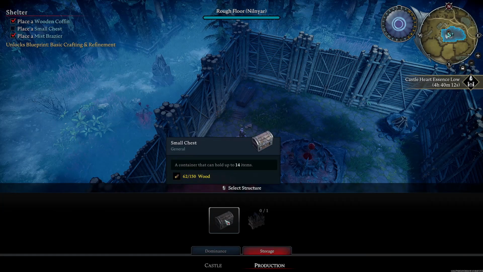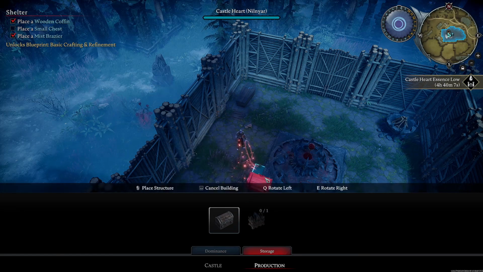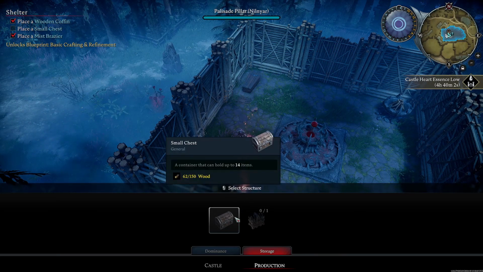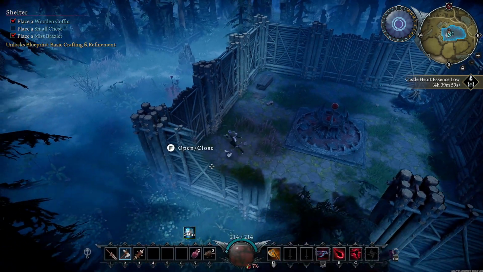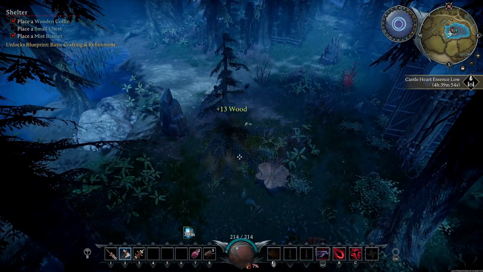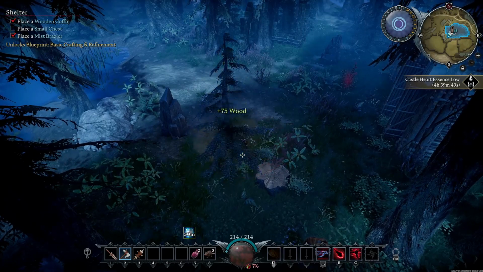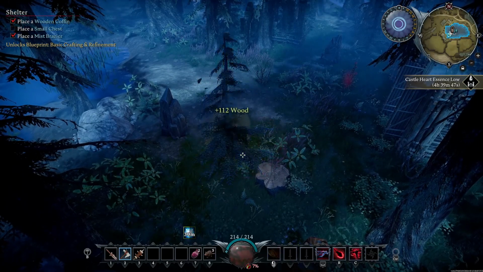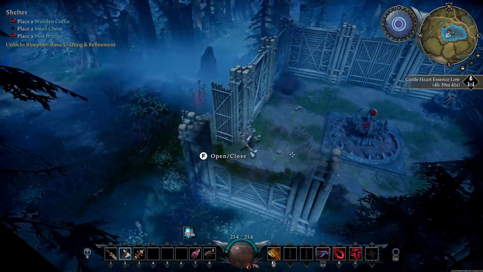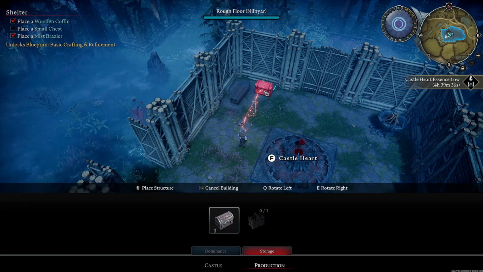Okay, and then storage, we need a small chest. That needs planks, so we'll put a small chest here. Oh, we need more wood. Of course more wood's needed. There we go, that should be enough. Build. Put it over here.